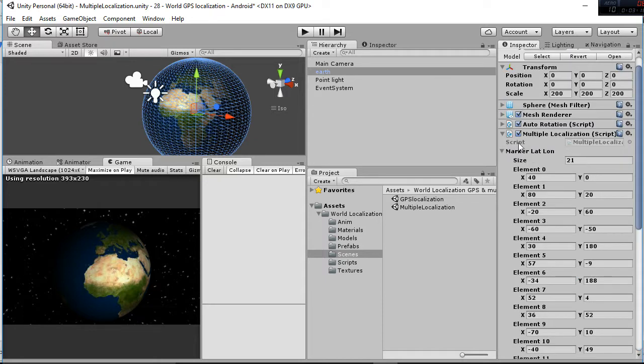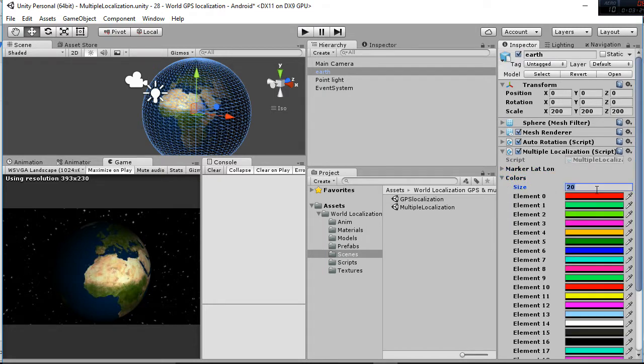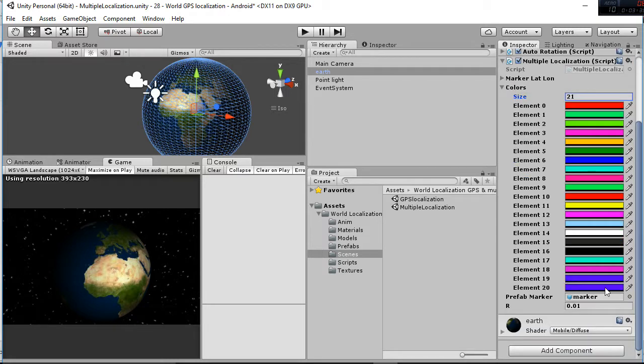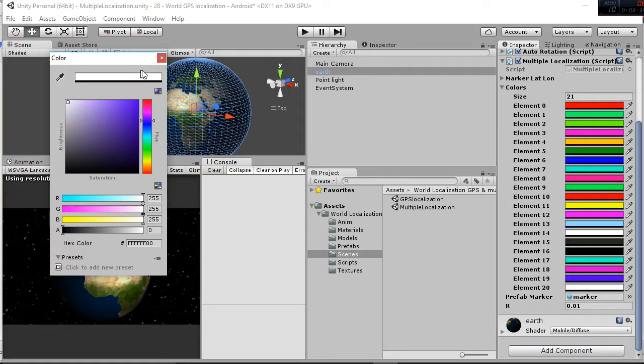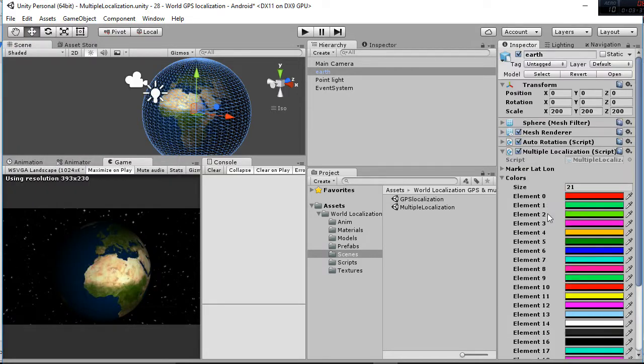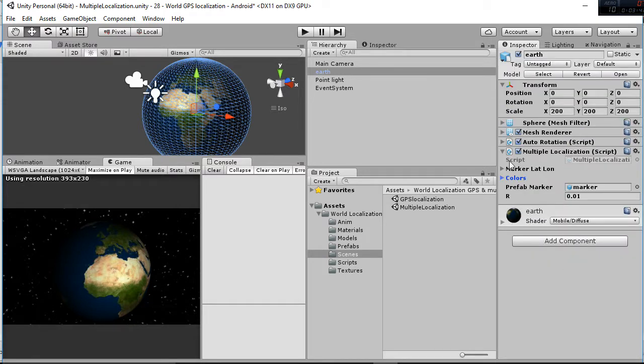So this is the first thing you have to do. You have to change the marker's latitude and longitude and add another value, and then you go to colors, and we're going to do the same thing. We're going to hit 21 and we're going to add another one, and we're going to put it in a white color so we can easily detect it. Okay, so in fact, I repeat, we are adding a new marker that is going to be a new player in your game with a different color. Okay, and as you can see, you can call this function and program it from your scripts directly. So this is going to be like the manager of the players that are going to be connected at once.